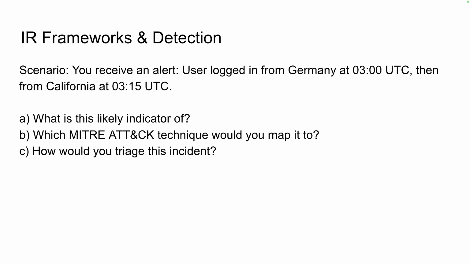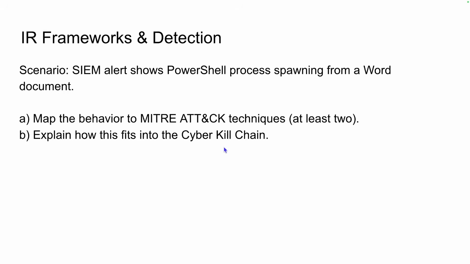I don't think we actually have an answer to this. No, we don't. So this is one of those things that I would just love to hear your feedback on. I'm going to say the answer is definitely impossible travel. So that's definitely the indicator. Do a search and see which MITRE ATT&CK technique that would be mapped to, or which ones you think it would be mapped to. And then let me know how you would triage this incident.